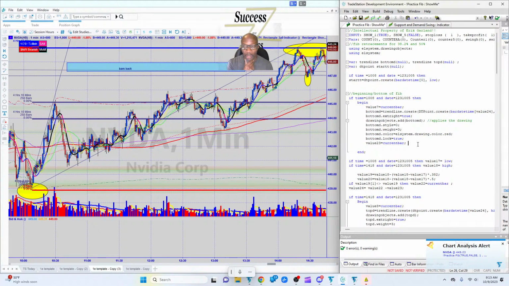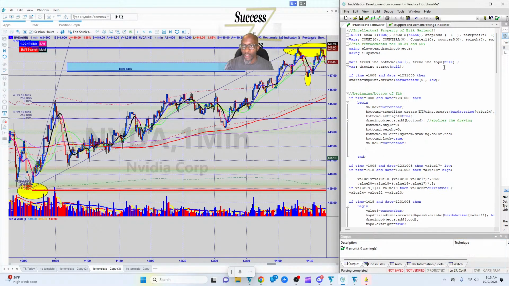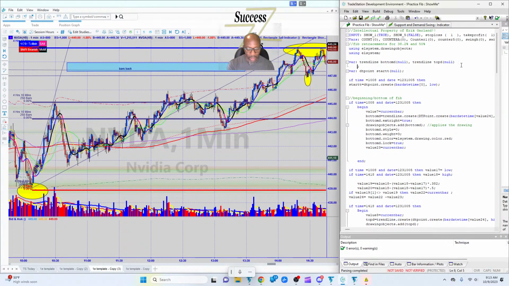All right, let's try it. This will be bottom of fib. What do I want to call bottom label? Bot L. And then we'll do top text label. Top L, and this I will copy and paste because I ain't got time for it.